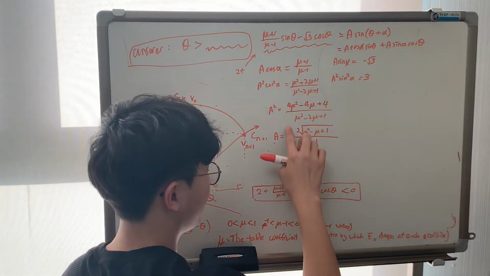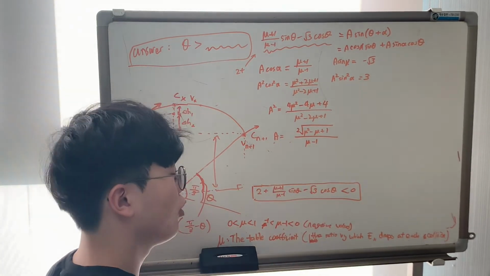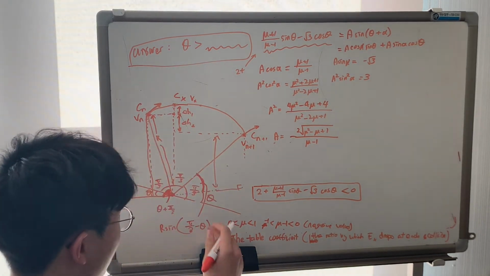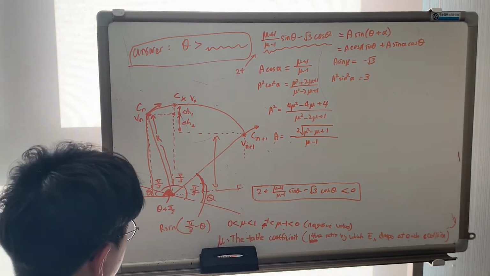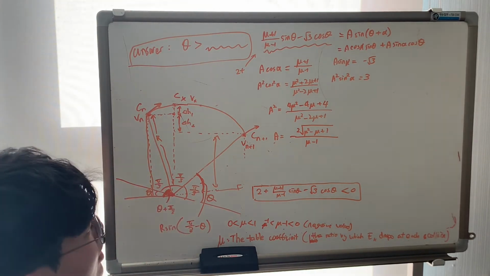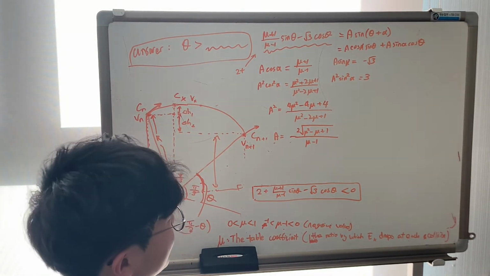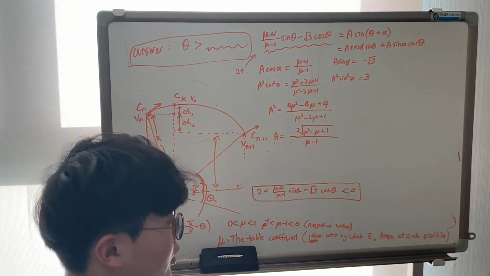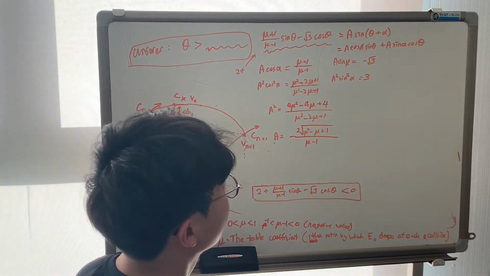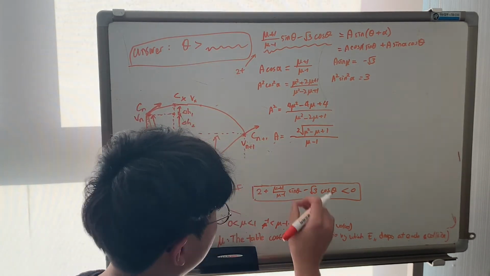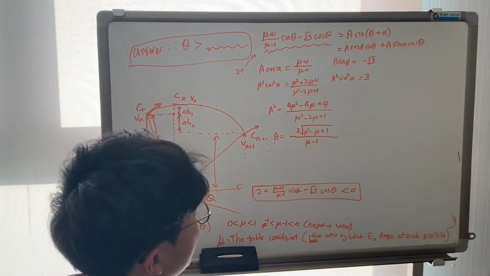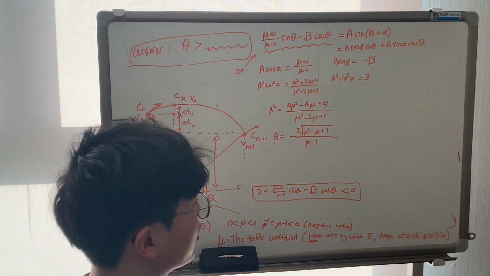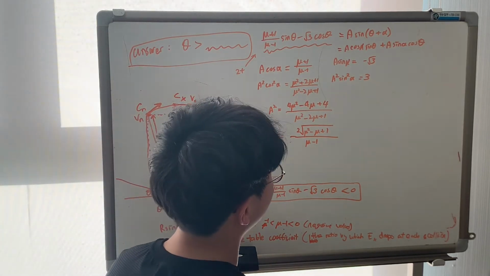But it really won't matter if we have the plus or minus sign or not, because theta is always going to be positive. So I'm just going to neglect the plus and minus sign for now, for the purpose of solving this question first. So I'm going to have that expression as a, and we also know that a sine of alpha is minus root 3, and I'm going to use that to figure out what alpha is going to be.